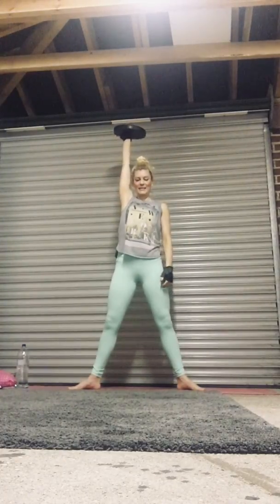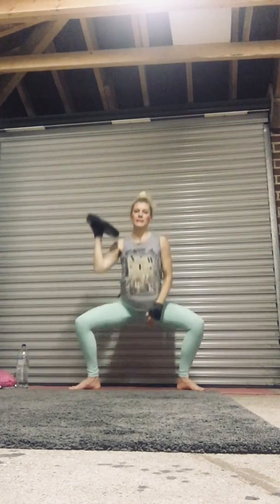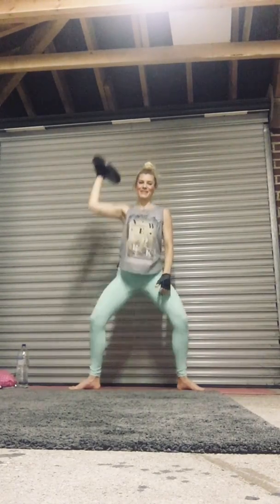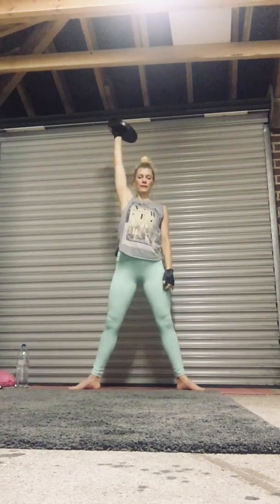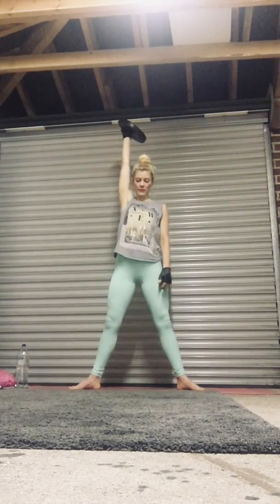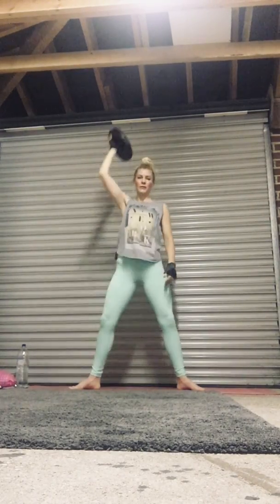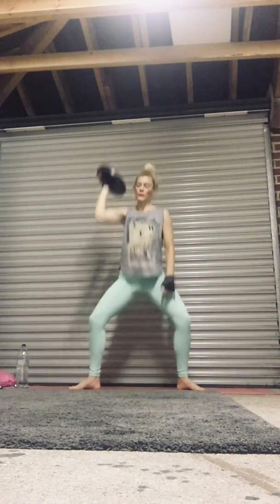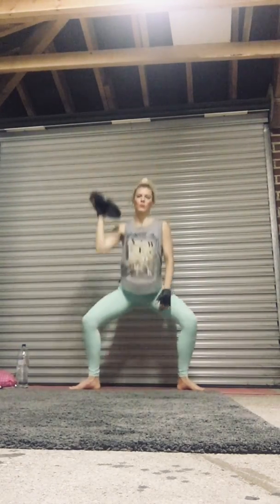Take the right hand with your weight and then drop back down. Take the right arm down. Inhale, push back up. Down. 10 times. 9, 8, 7, 6. Squeeze the glutes. 5, 4, 3, 2, 1.